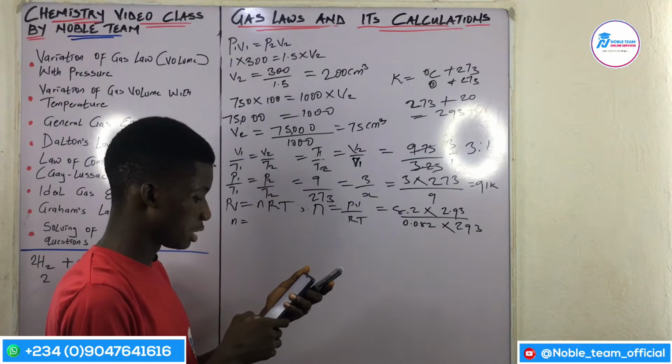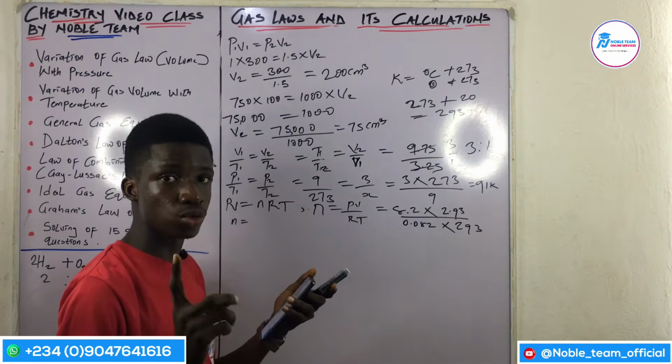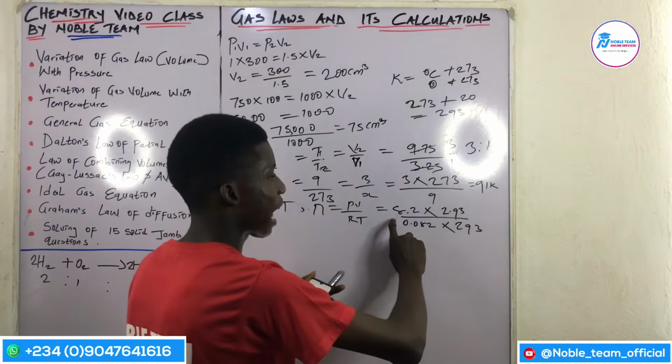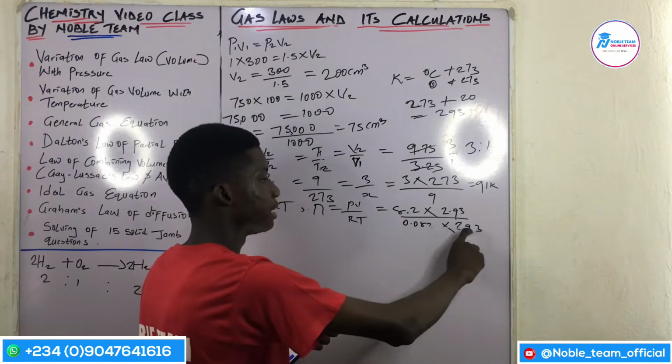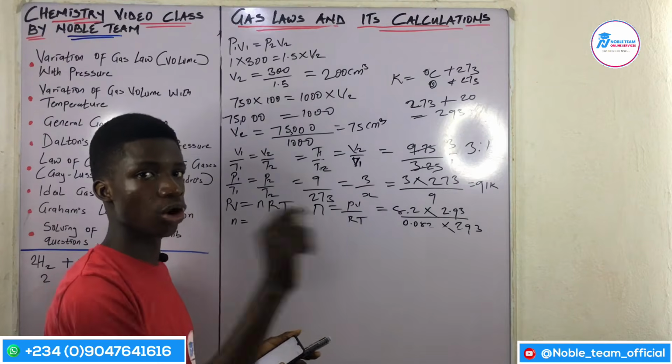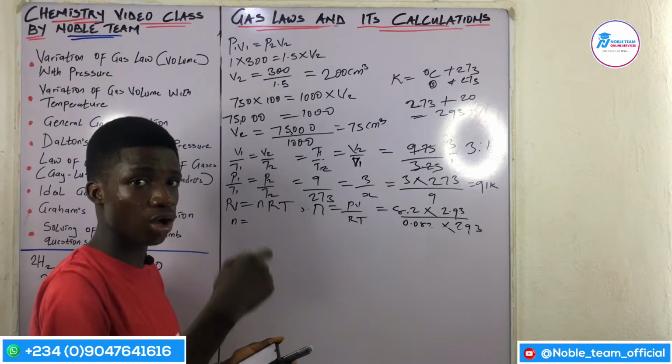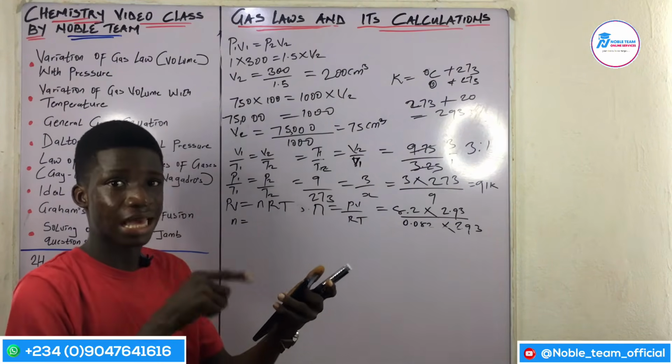So wait, let me punch it again. This is how to do it. You first add this up. Once you multiply this, you bring out the answer. Multiply this and then divide. Don't go and punch it once, because once you punch it once, the calculator will not give you the right answer. That is the mistake I made here.